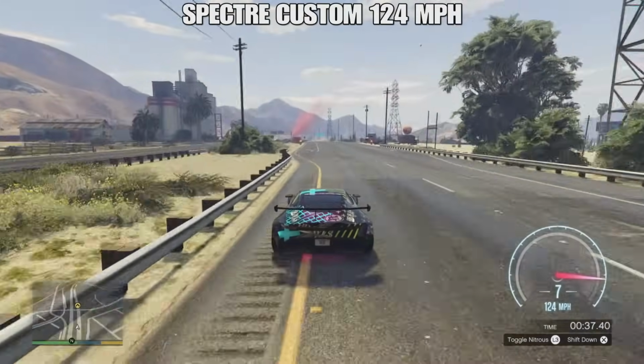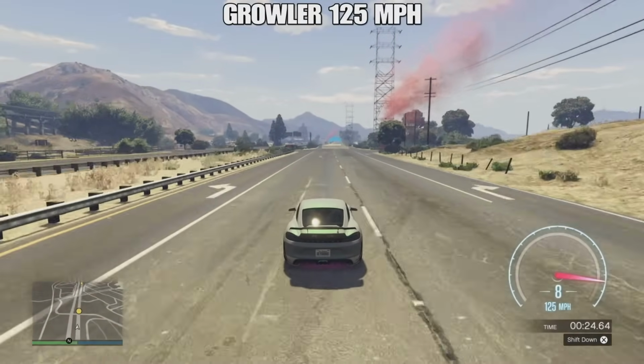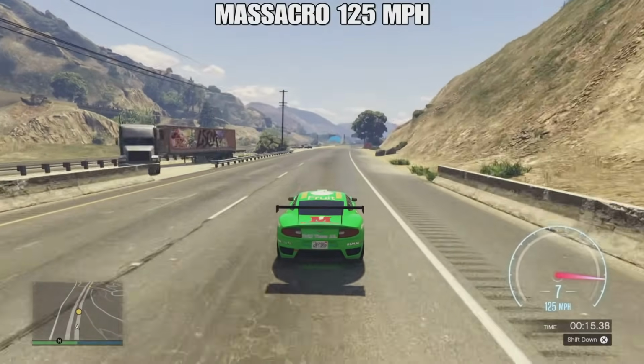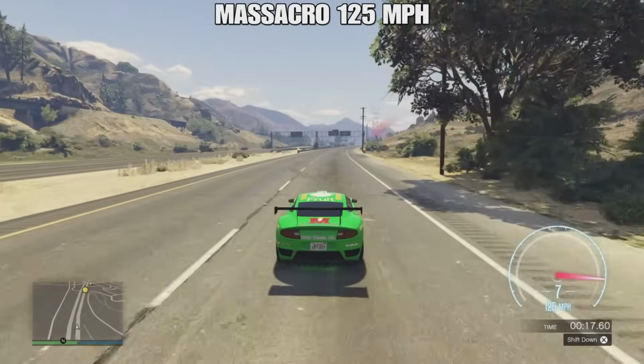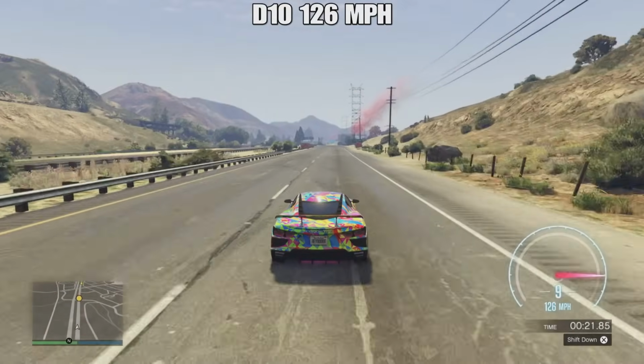Very respectable right there. The Growler, 125 miles per hour. Meta for the tuners, but not so much for the sports. Massacre at 125 miles per hour. Another oldie but a goodie. The D10 clocks in at 126 miles per hour.